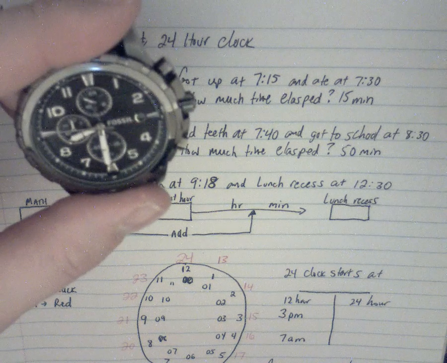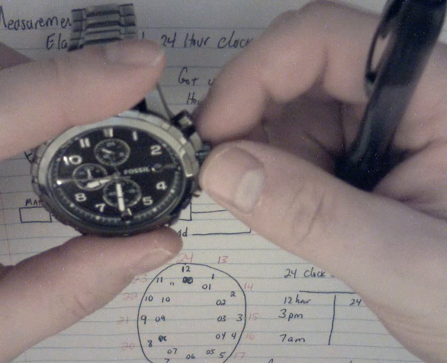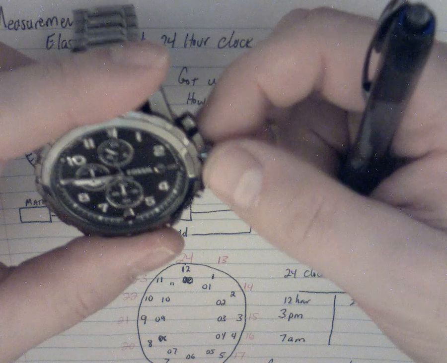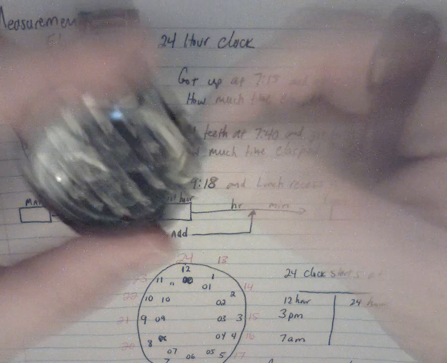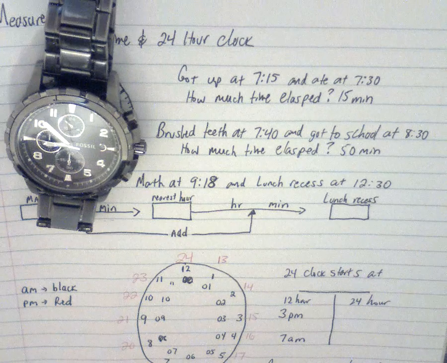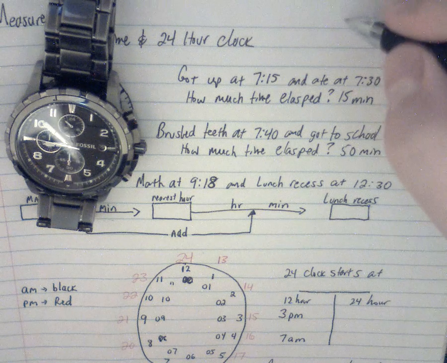What if it's more than 50 minutes? What if it was 70 minutes? How would we write that? So we got 50, then there's 55, 60, 65, 70. So 70 minutes has passed by. How would we write 70 minutes? Now, you could write it 70 minutes, and I'm just going to do it at the top of the page.